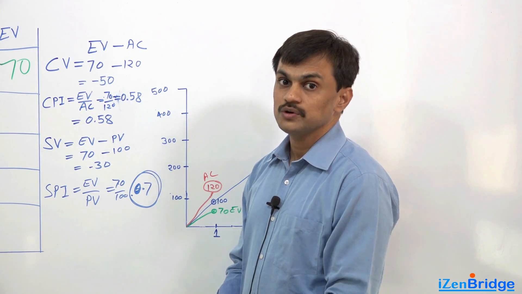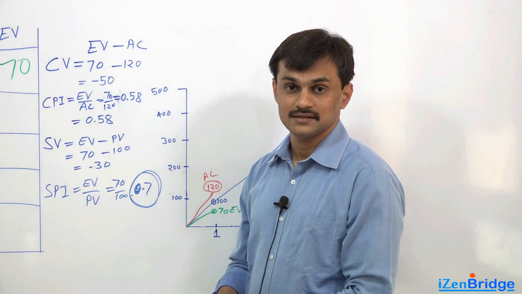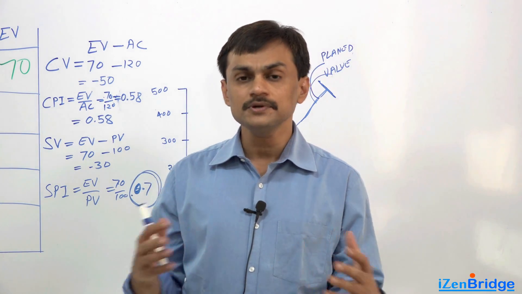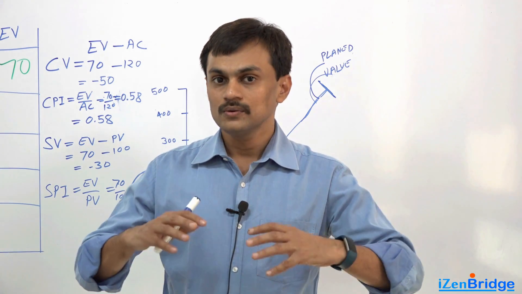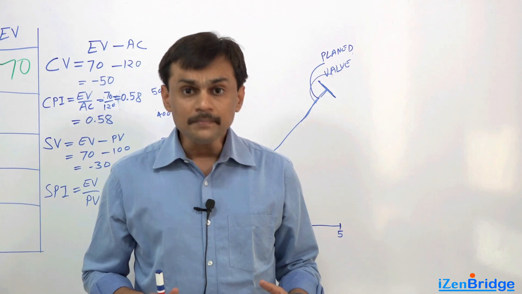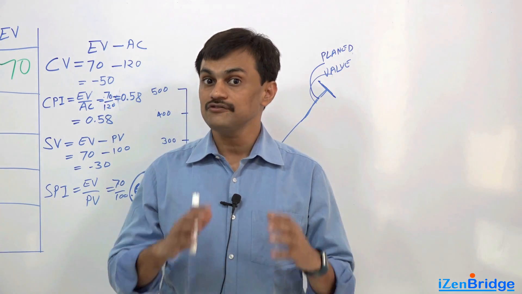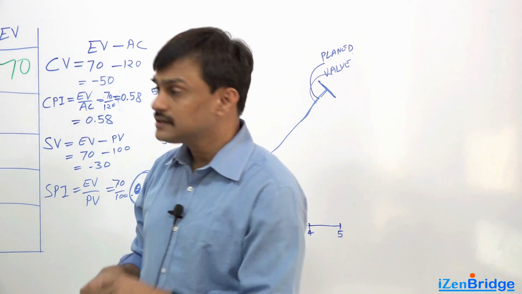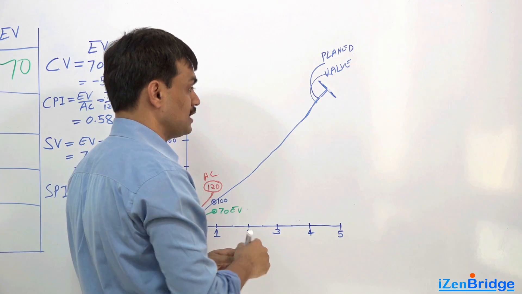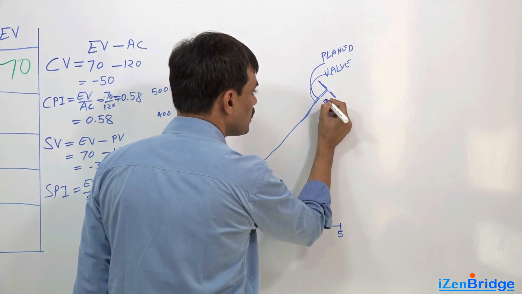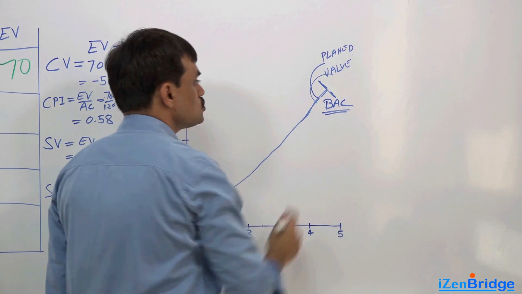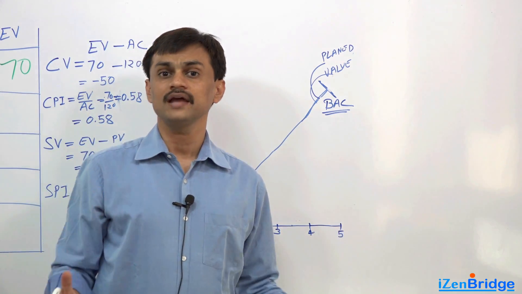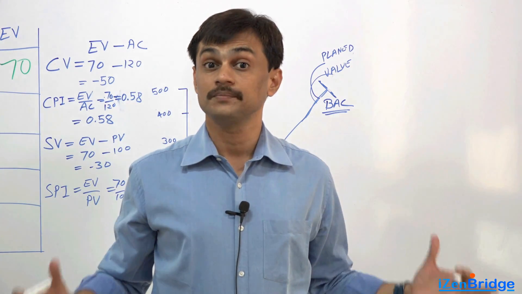Now, the question is your contractor asks you, as a project manager, tell me how much we are going to spend for this particular project. There are some terms that need to be introduced. The initial plan was that we will spend 500 dollars because it was a 5-day project. This 500 can also be seen as the final value of our planned value and it is also called budget at completion. Before we knew that we failed on day 1, we were planning to finish everything for 500 dollars — that was our budget at completion.